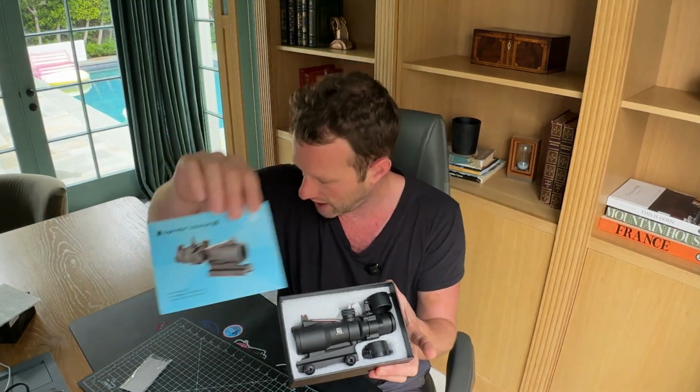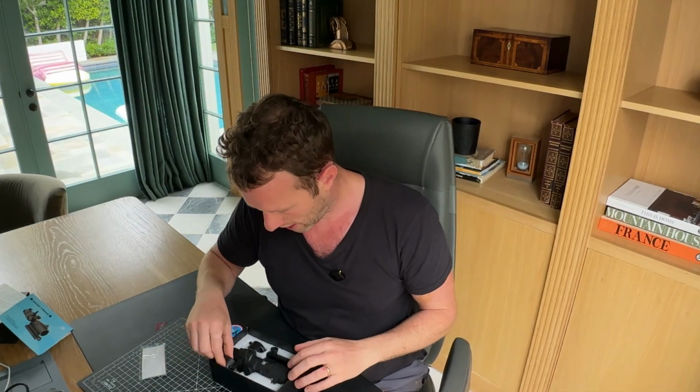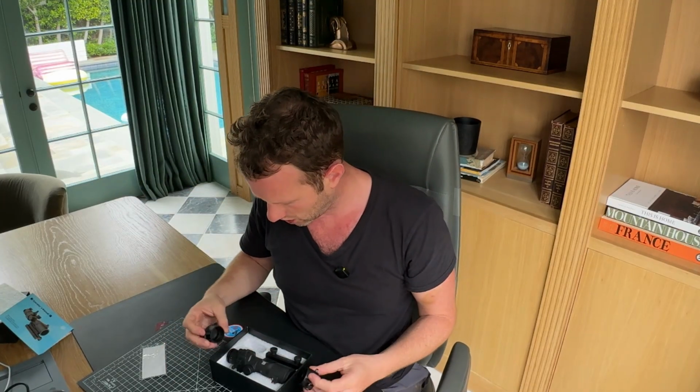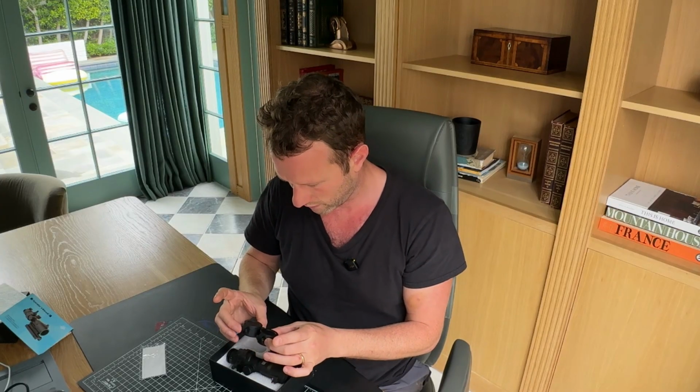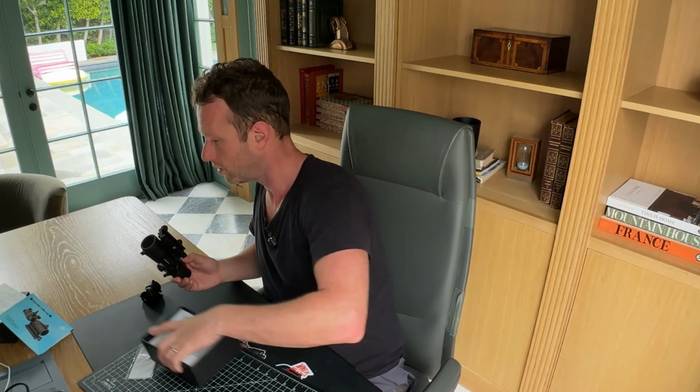In the box, it is just a standard box. I've got an operator's manual, a cleaning cloth, and then it gives me this. This looks pretty great, I have to say, just on an open-the-box look. It looks like I've got two of these lens protectors here. They look like they're the same size, so I imagine these both go on the back. I don't know why they've sent me two of them, but there are two here. Other than that, there's the sight and a little silica packet.